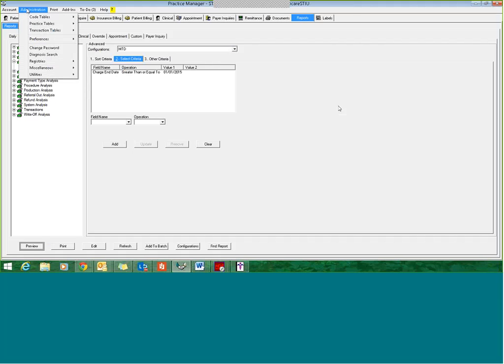So I'm going to close this, and I'll take you to that search. That search is up here in Administration, Diagnosis Search. It allows you to look for those crosswalked ICD-10 codes without having to be in a patient chart. You do not have to use this, but it is a nice feature if you are simply making yourself a list.